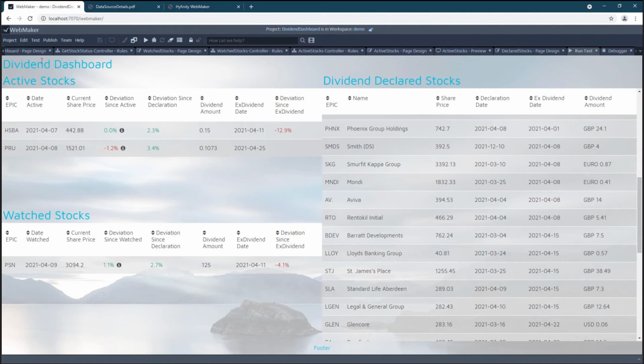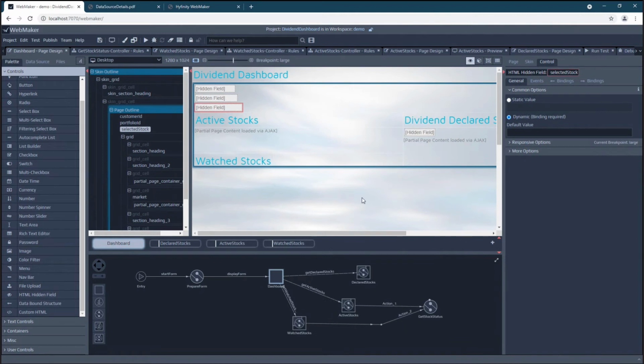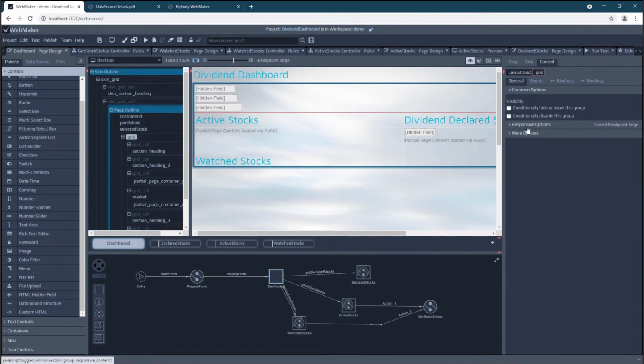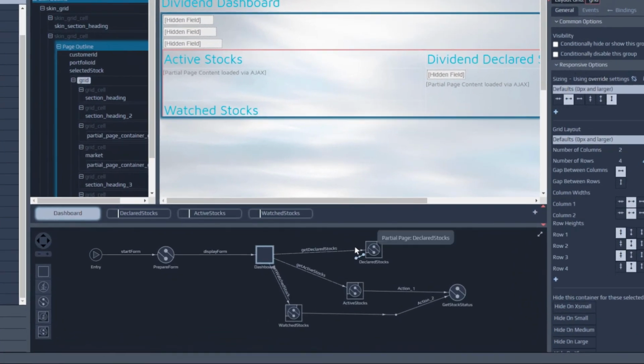So if we come back and look at our initial dashboard, and while I'm here, I'm just going to add a bit of spacing between the columns. Okay, so we've got our application map here. We've got our main page, and we're pulling in these three separate partial pages, some of which are using our get stock status functionality.